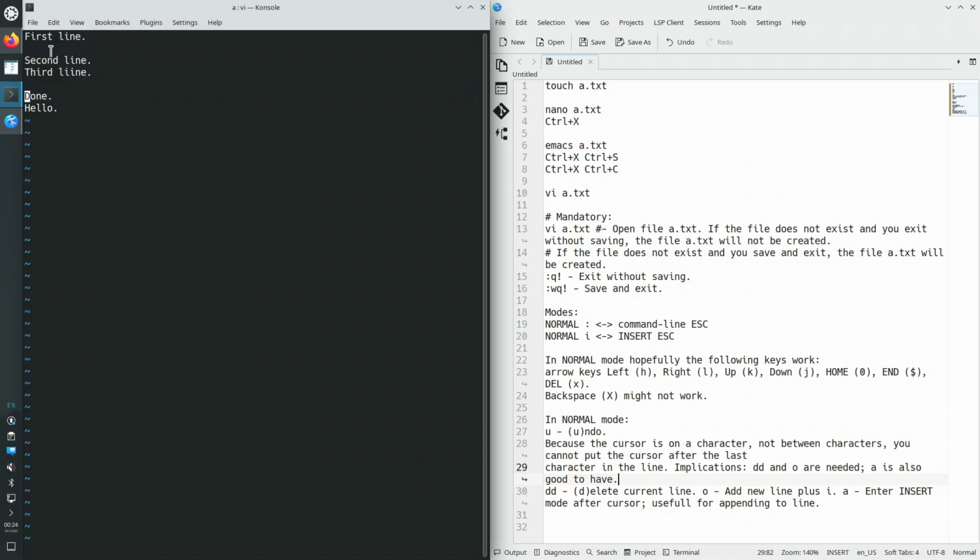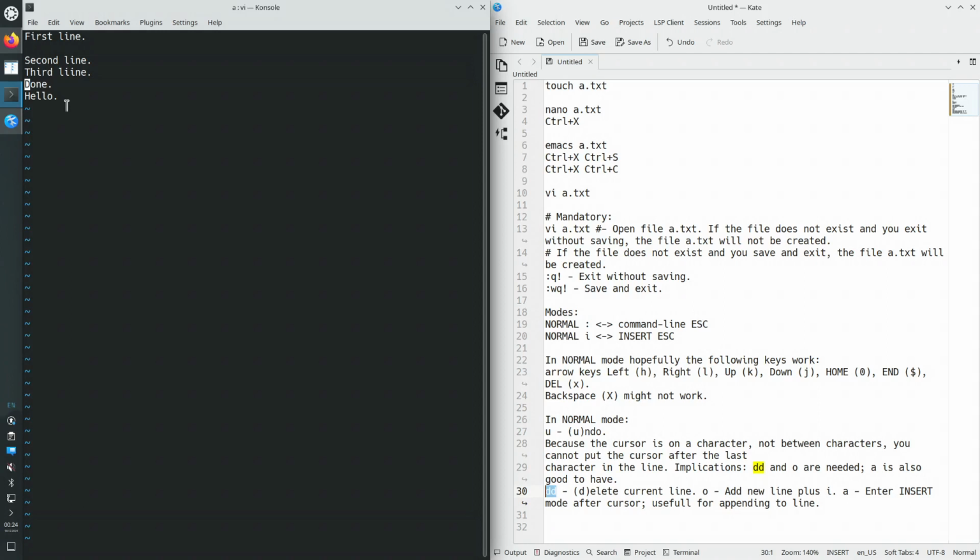We're in normal mode, backspace does not work, uppercase X does not work. So in this case, we are forced to learn this command, which is dd, which means delete the current line. So in normal mode, get to the correct line and press dd. The line will be deleted.